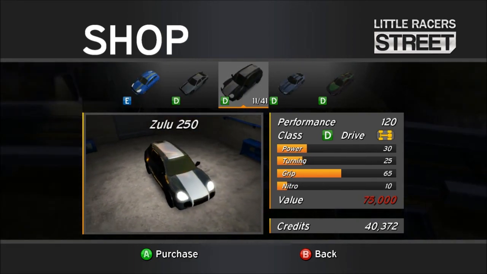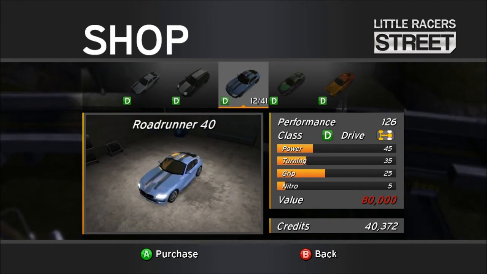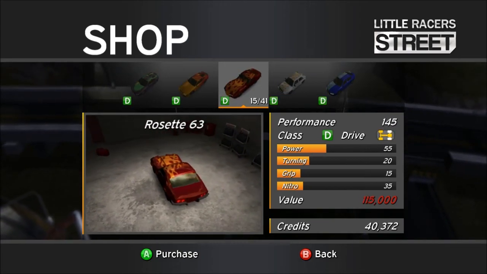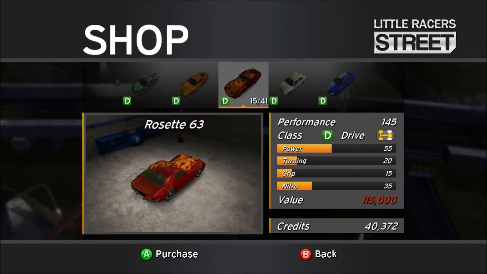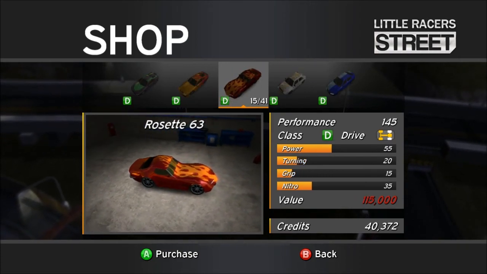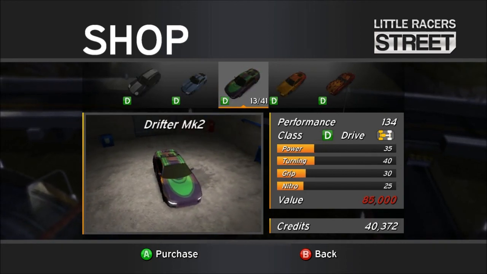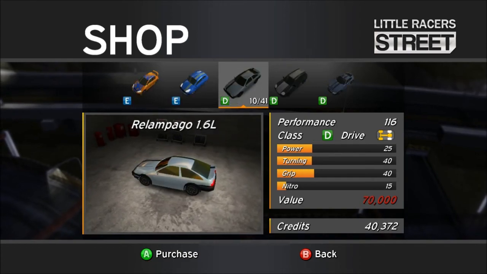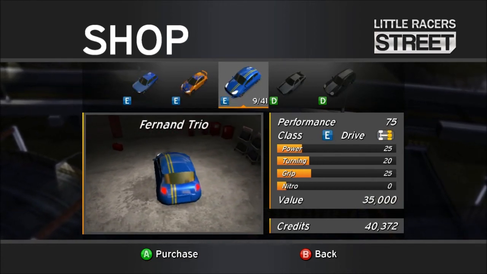I'm gonna go for this one, the Zulu. That's a car I can appreciate. Got a lot of grip in it, too. That's a gripping puppy. It's got wheels where its wheels should be. Oh, but the Rosette, a lot of nitro. That's a powerhouse. Start out nice and smooth.